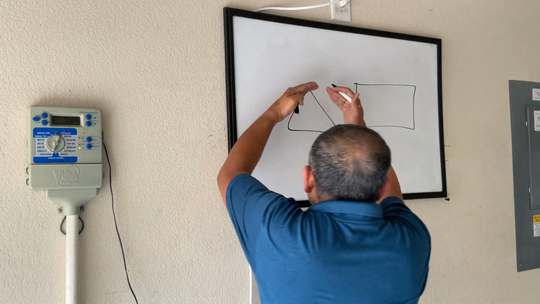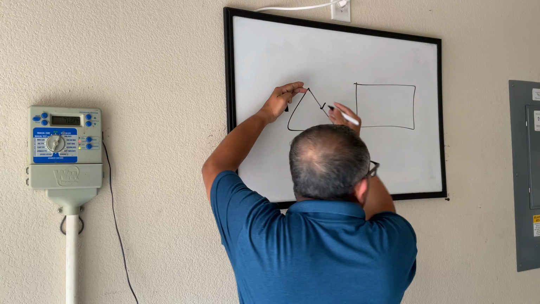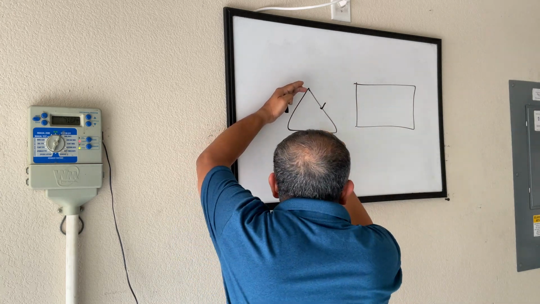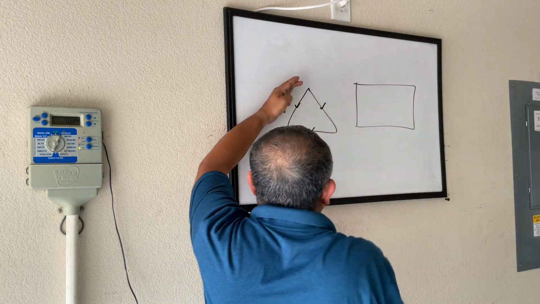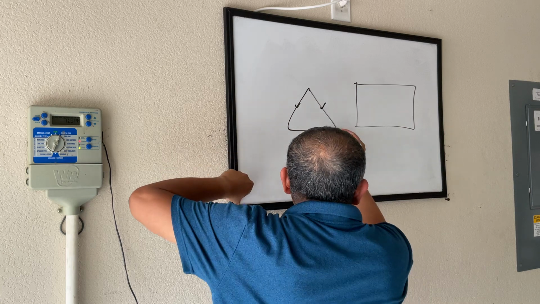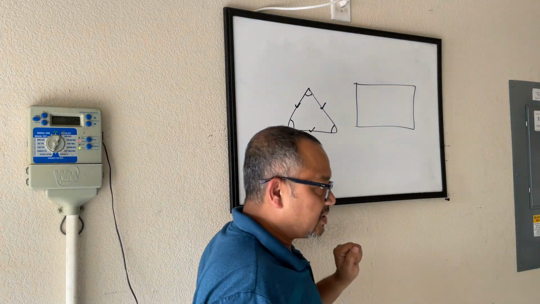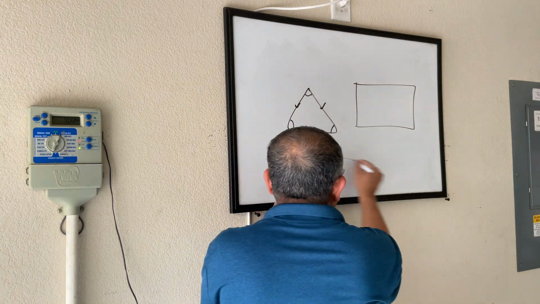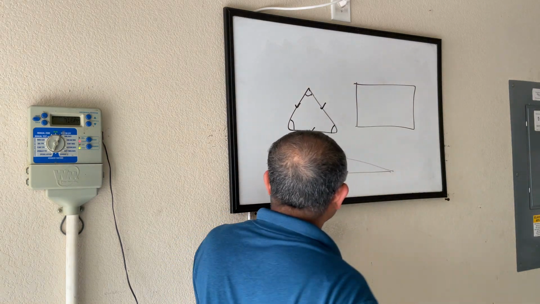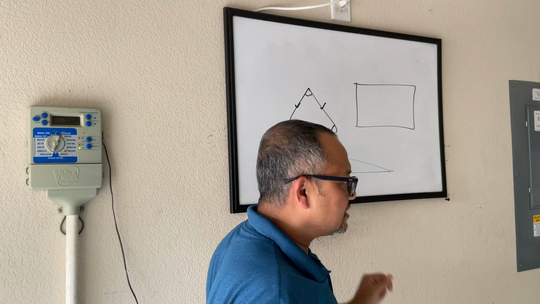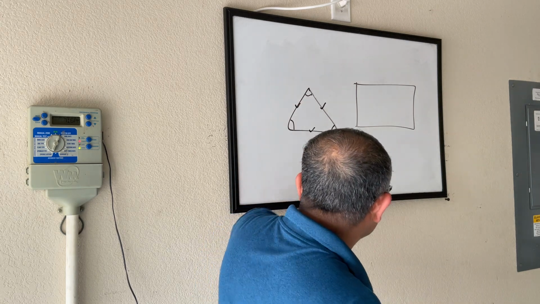If I'm looking at this triangle, what are the properties? This side is one property of the triangle. This side is another property. This side is another property. These are three properties. Then you have angles, and three angles are three other properties. Why are these two triangles different? Because they don't have matching properties. Here you have different angles, here you have different angles.